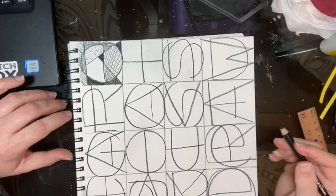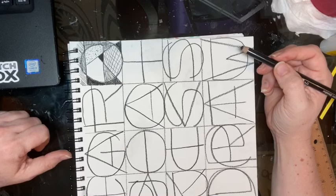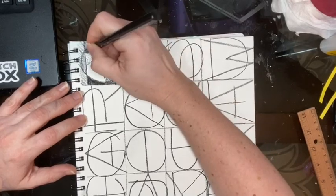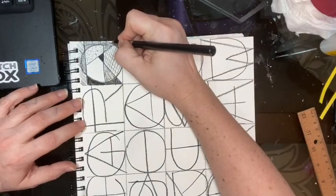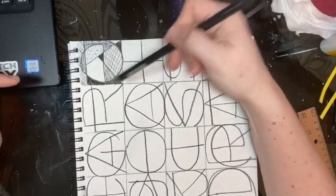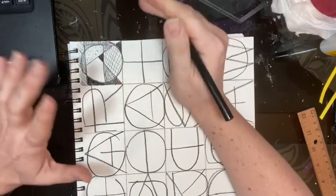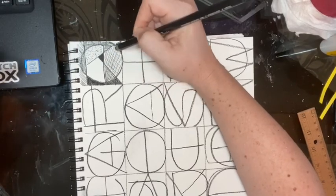Now if you want to, you can use colored pencils on any of these if you want to make it colorful also. I kind of think it's cool just doing it in pencil. So I think I'm gonna finish mine up. Well, I'm using charcoal, but you're using pencil. And just finish it up. Now you're not gonna see the letters when we finish. See how you can't even tell that that was any letter? It was fun just starting it out as letters, but then it just kind of turns into shapes and different values, okay? All right, now I'm gonna speed it up and go ahead and finish the rest of this for you.